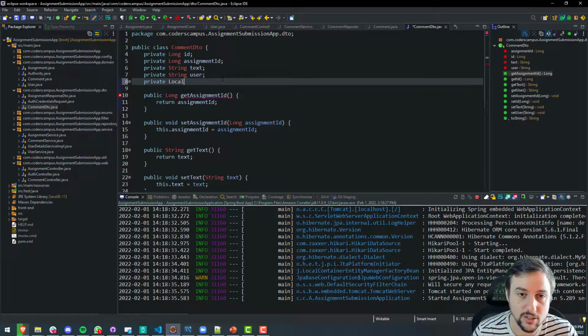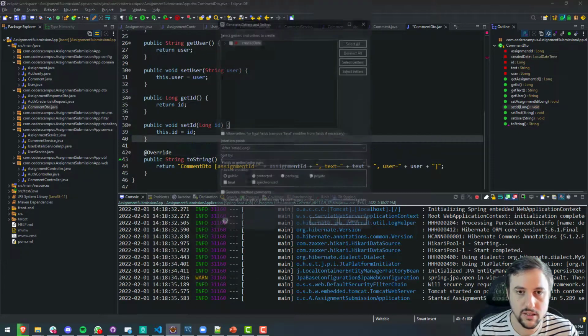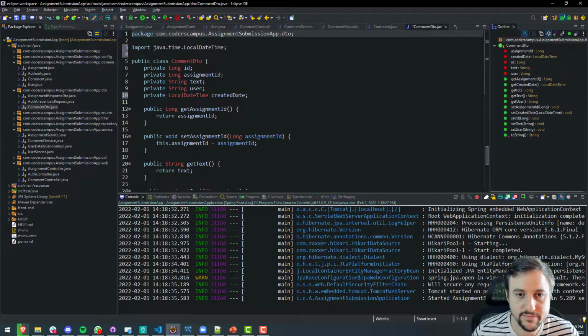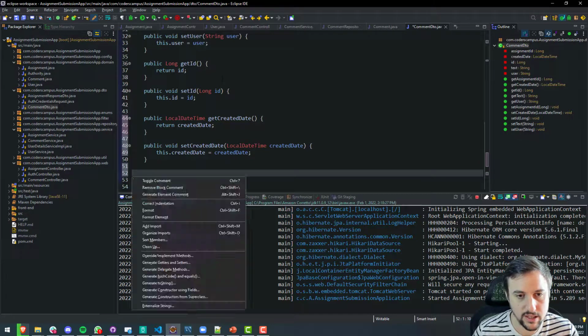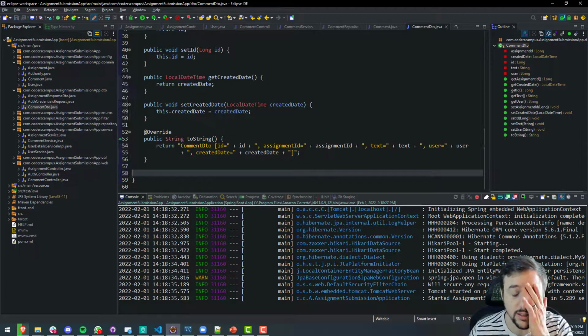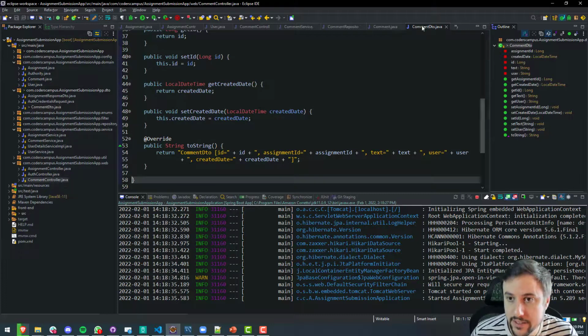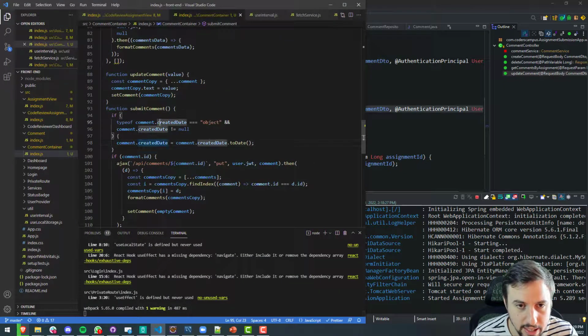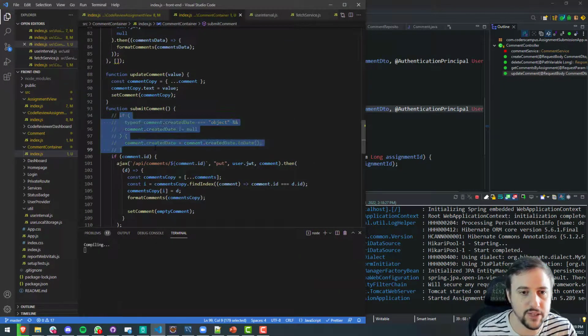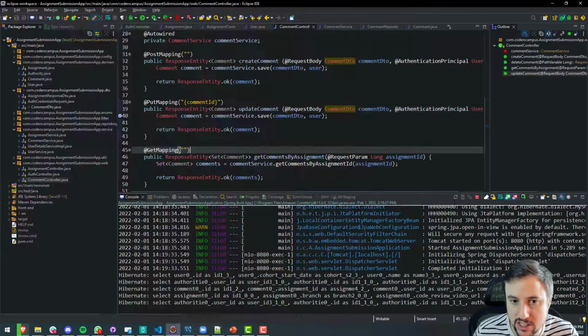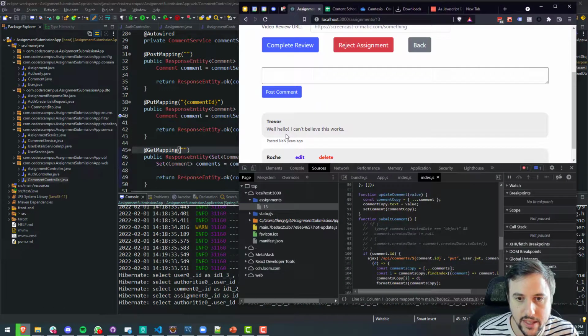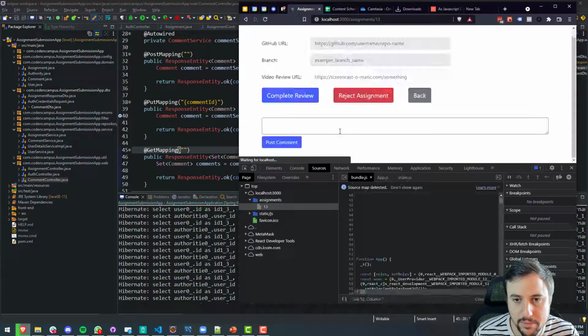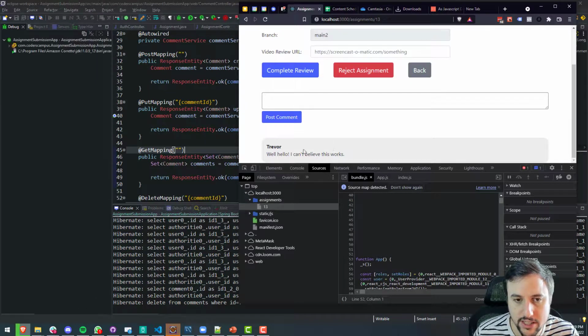Oh, whoa, whoa, whoa. Okay, local date time created date. Ooh, that's frustrating. Can update the toString to include all the fields as well. Oh, okay. That's all right. You live and you learn. Okay, so then maybe we won't need to do any tomfoolery with this stuff here. Maybe you don't need to do any conversions on it. Maybe the backend can support a, what you call it, a day.js object.